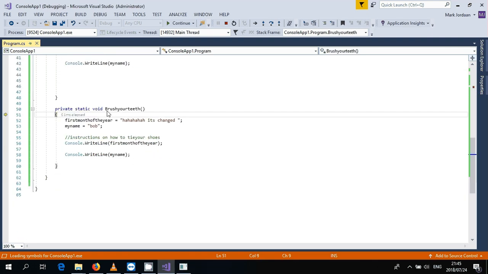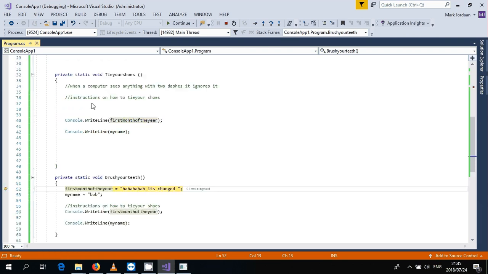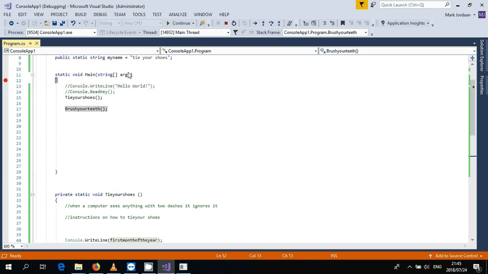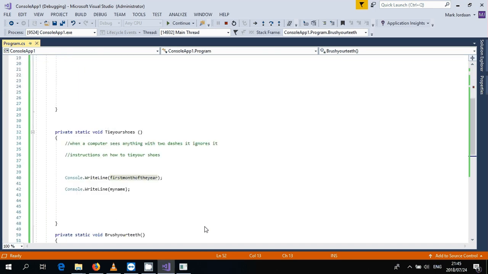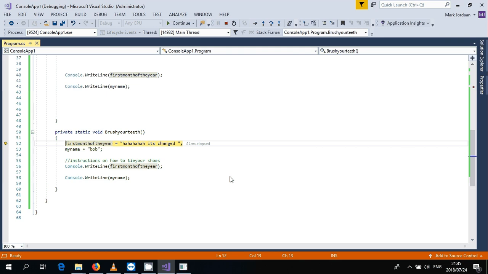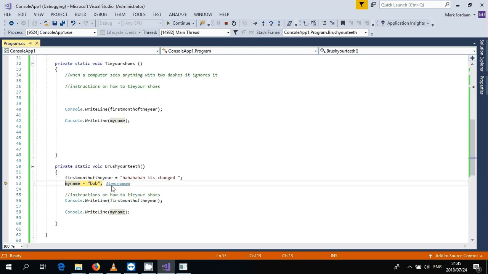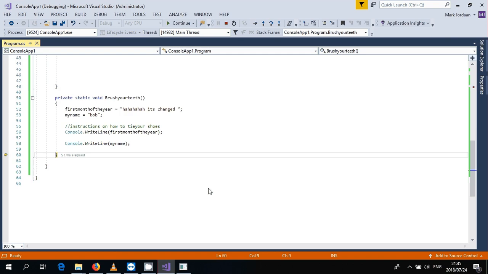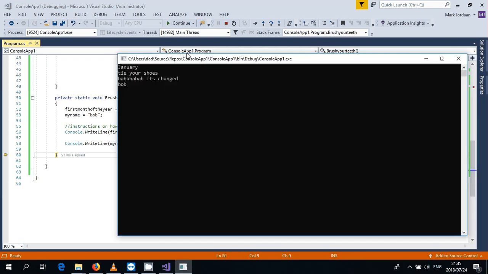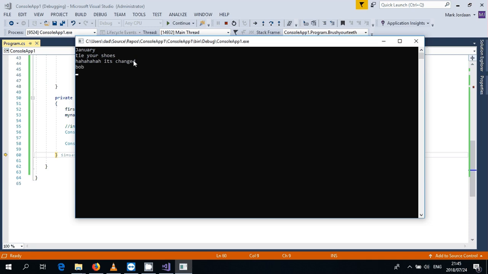And when I get to brush your teeth, it changes it from that, January, it changes it, it's changed, and it changes my name from tie your shoes to Bob, and then it writes out exactly the same as those two things there. And look, magic, it's changed, and Bob.